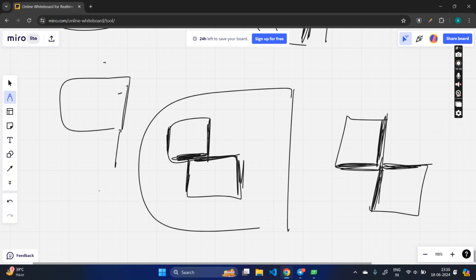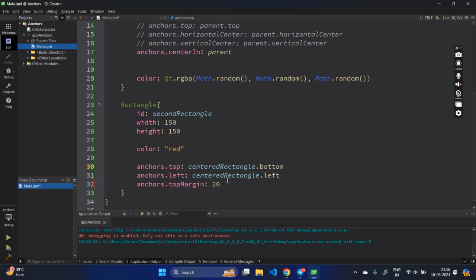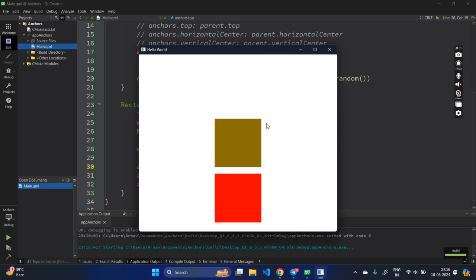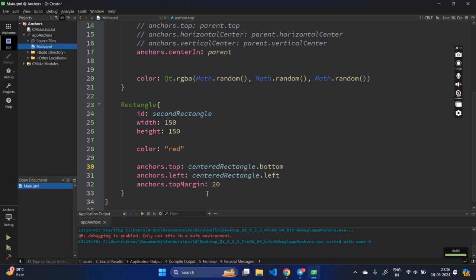this is the top rectangle and this is the bottom rectangle, right? Let's say the top will be here, right? But if I give you this position, give me some margin, right? Let's create a rectangle here, give it some space. So this space is nothing but the margin, right? So if I say margin of 20, you will see it will go a bit down from that position. It will be pushed down. Yeah, as you can see, it was pushed down a bit, right? So this is how margins work.